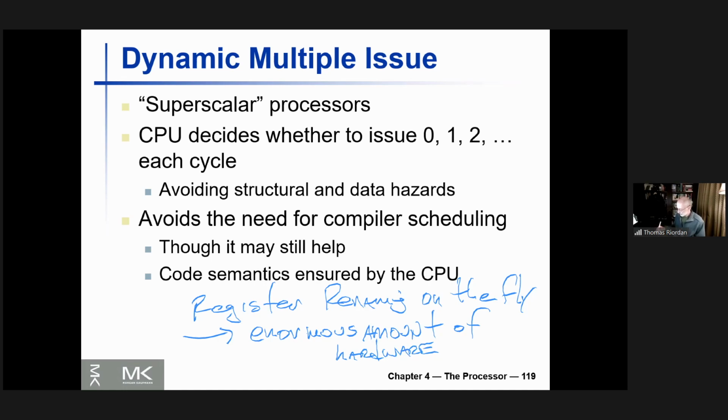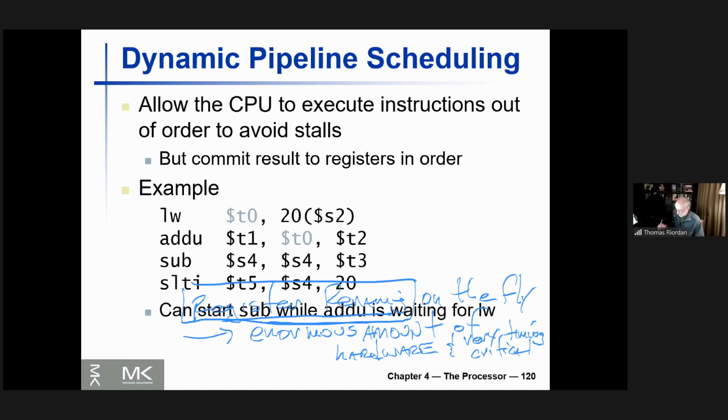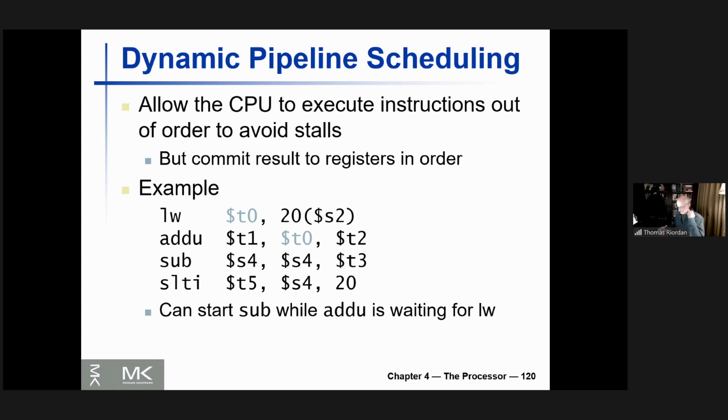is really, really difficult. It's an enormous amount of hardware and very timing critical. So it becomes very, very difficult to keep your cycle time of your processor at a very high rate when you do this. So you spend an enormous amount of power making register renaming keep up with the speed of our adder. Very, very difficult to do this. And so, billions have been spent. Intel has done 20 generations of processors with register renaming now, and each one is a little bit faster than the previous one, and a lot more power.